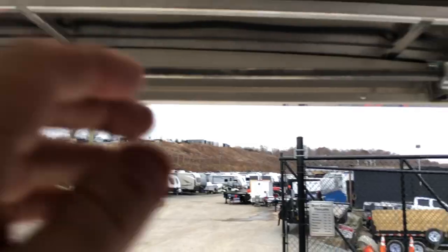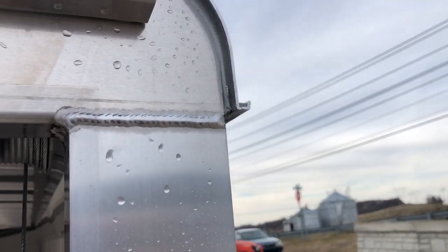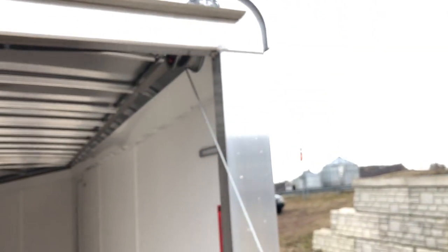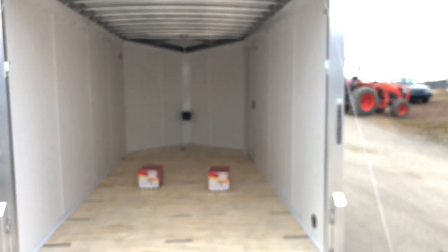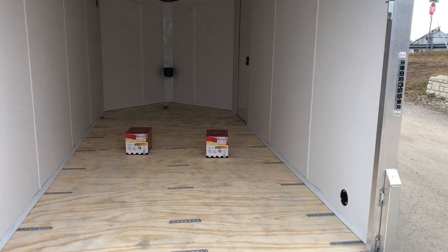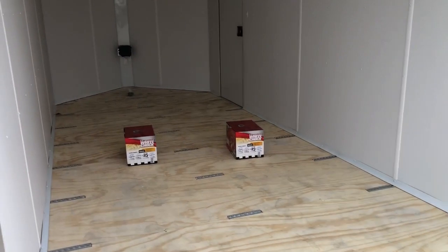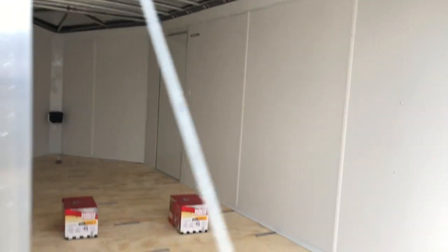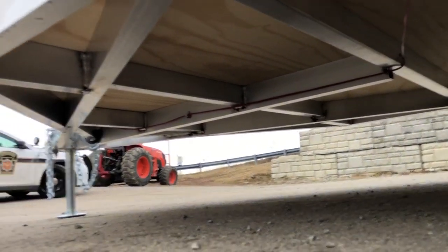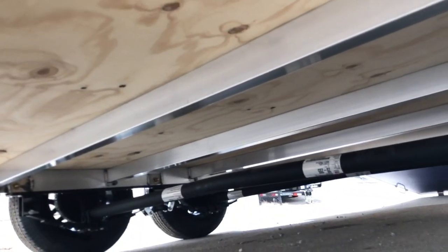The headers are all tube — going up the verticals and then across — with very clean welds. You won't generally find that type of quality on a manufacturer that also builds steel trailers. Two wheel chocks are standard equipment — they're loose so you can position them for your specific application. Eight tie-downs are standard on a tandem axle unit. NEO uses heavier floor cross-members than most in the industry — 2x3 tube, not 1x2 or 2x2 — and everything ties together into that A-frame for a nice, heavy-duty floor setup.